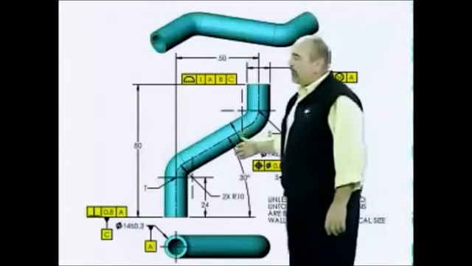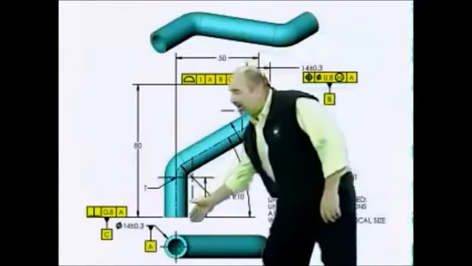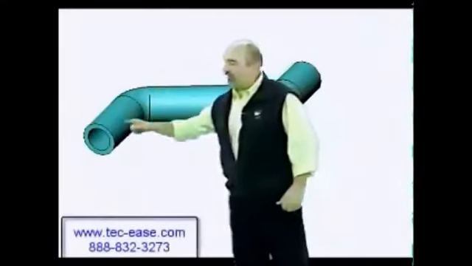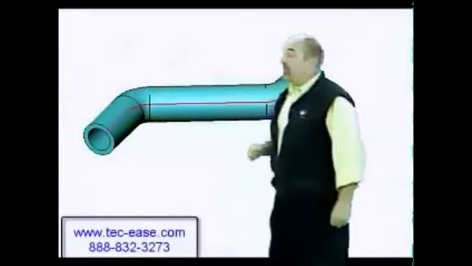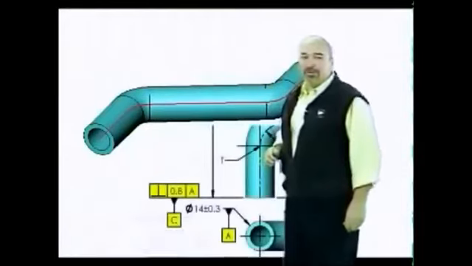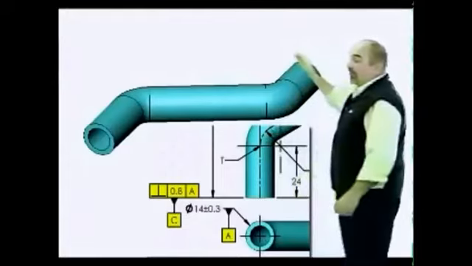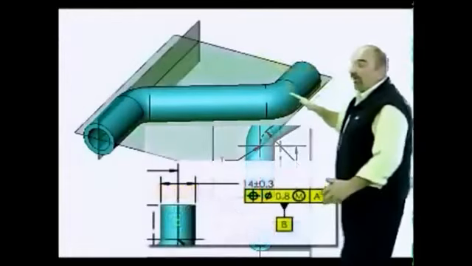Here's a drawing of a preformed tube. Datum feature A is the cylinder at the end of the tube, and it establishes an axis. That axis is the intersection of two perpendicular datum planes. Datum feature B is a cylinder at the other end of the tube, and it's used to orient the datum planes.